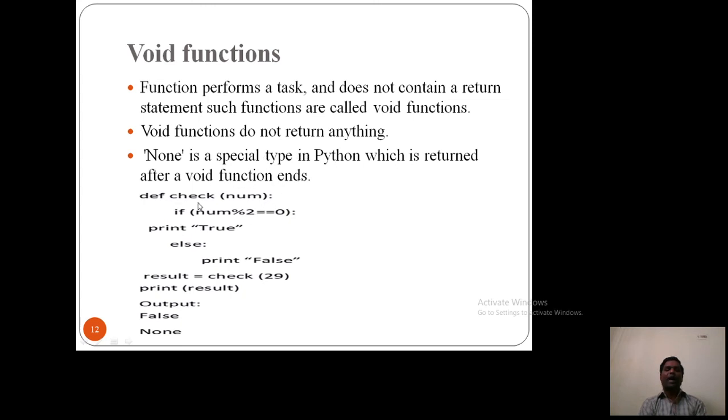So whenever you call this function with one variable, it will return None because it's a void function. So here result will store None as well as its results, both the things. Whenever I write this code, print result will store the result of this function as well as None. So I will get False and None because I am passing the number 29. 29 is an odd number, so it will give False. This is how a void function will work. So now we'll see a couple of examples of how return and void work in our Python programming.